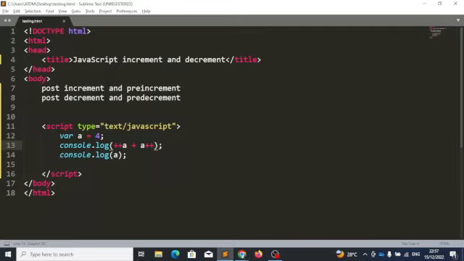So let's now go to post-decrement and pre-decrement. It works the same way. For the post-decrement, the new value is available after the next time you use it. For the pre-decrement, the new value is available immediately. That's all on this. So let's now go to the main thing we are doing today. I will stop recording.